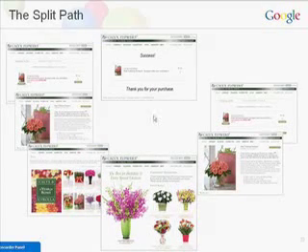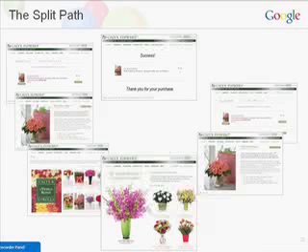So here, maybe we say, well, they hit the home page, and when they click on anything, we could take them to a specific product detail page and then put it in a basket. Or when they click on anything, we take them to the category page, because the theory would be, well, maybe if they see all these categories, they'll be more likely to find a particular flower that is appealing, and they won't bounce off as much. And then when they see enough, they get the specific flower and check out. Someone else might say, that may be true, but fewer steps is always better than more. How do you decide? Run the test.